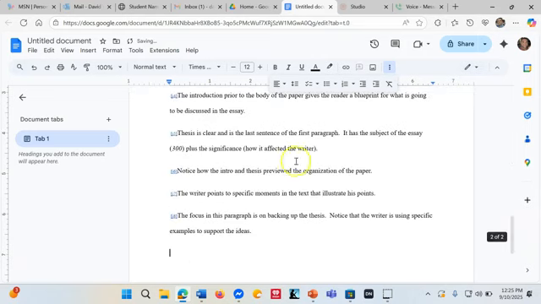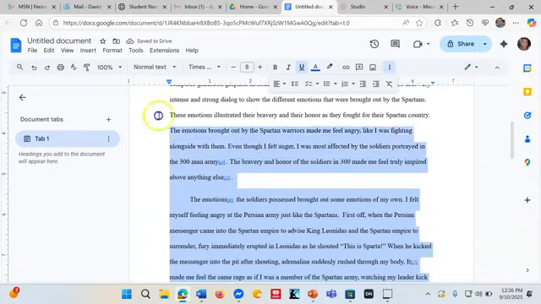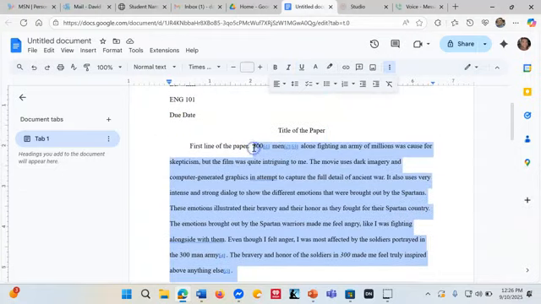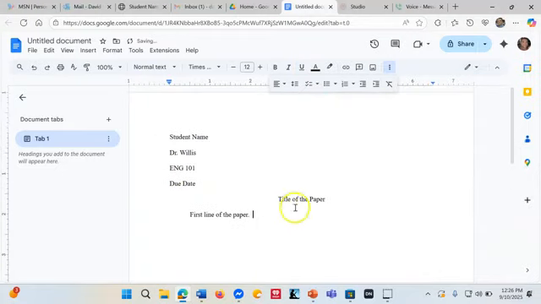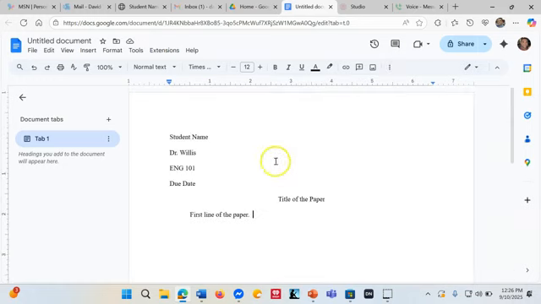And I'm going to throw in the rest of the paper. I'm not sure if that's going to work well. Doesn't look like it, so we'll do something else there, which is fine. Okay, so before we check to see if our last name and page number is on the second page, we need to insert our page numbers in the upper right, just like we did in Word.